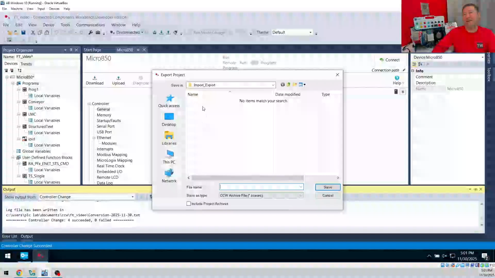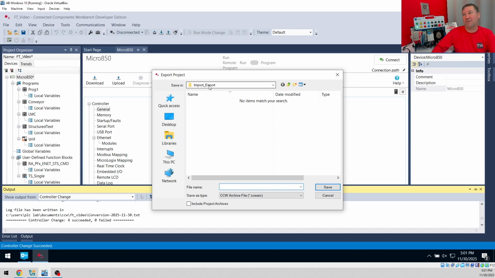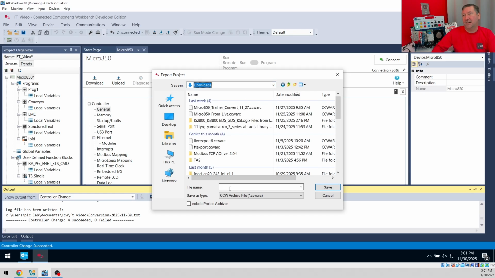And the issue, and I do this so I can pass back and forth, I use a virtual machine. I just went here and went right to my box documents VBox, and that is a Google Drive folder. So what I'm going to do is put this in my downloads, and we're going to call this our Factory Talk Video.